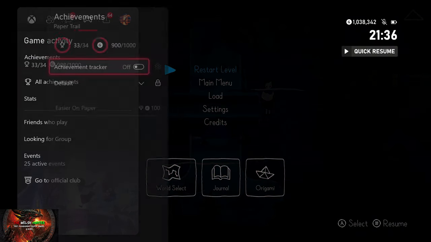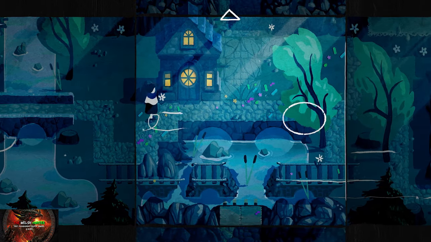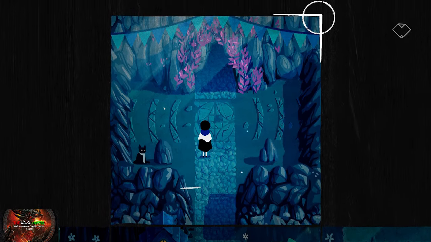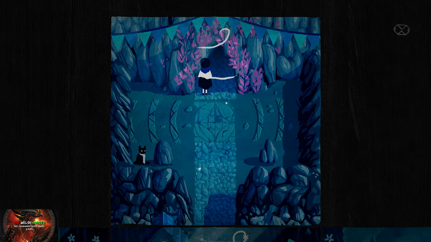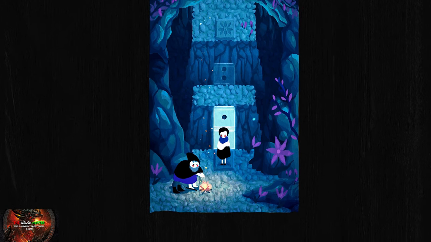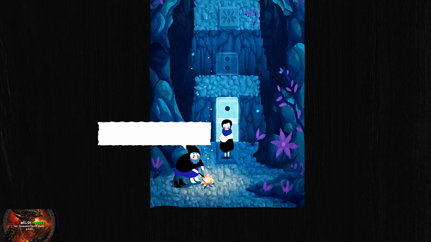There's not a lot of information online, but what I did find was if you go back into the Autumn level, so basically if you press the Start button, you can go back into the Autumn level by pressing World Select, seeing which ones you missed, and just petting the cat again. Apparently that seems to work, but I tried loads and loads and nothing appeared to work for me. So hopefully it unlocks for you, and then that'll get you the 34 out of 34 achievements.